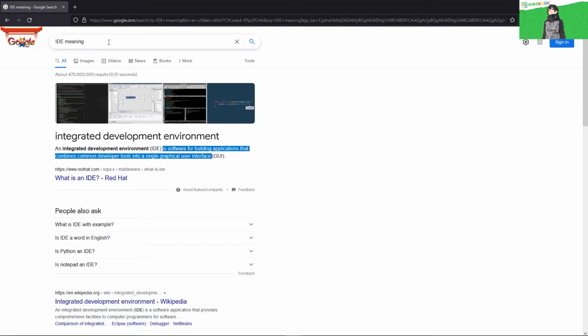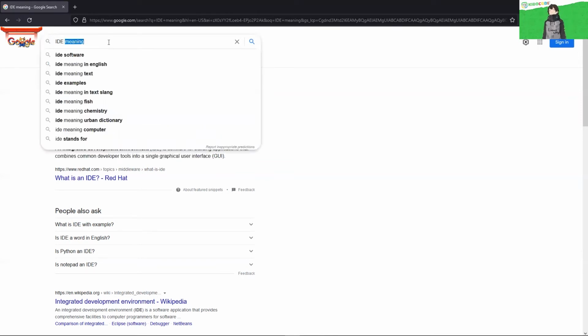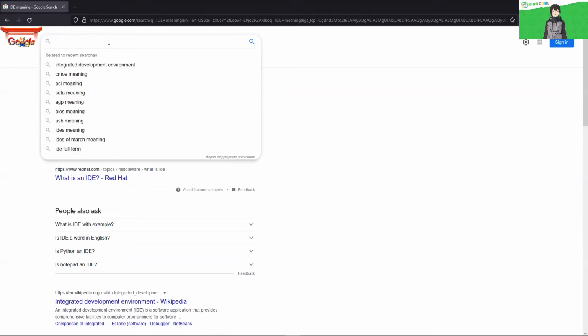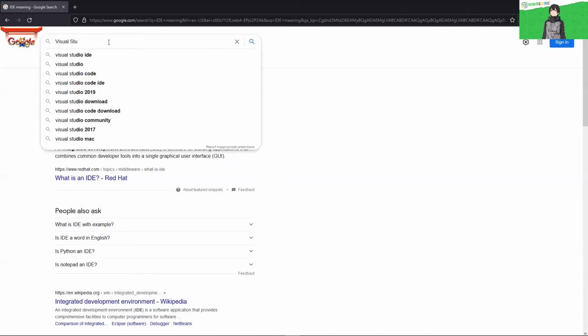There are many kinds of IDE, especially for web development. There's Microsoft Visual Studio, there's Atom, there's a lot more to name. But mainly for us, we recommend you use Visual Studio Code because it's very easy, very convenient, and it's built in with Git. What's Git? You'll have to find out about that in the next lesson. Okay, so Visual Studio Code.